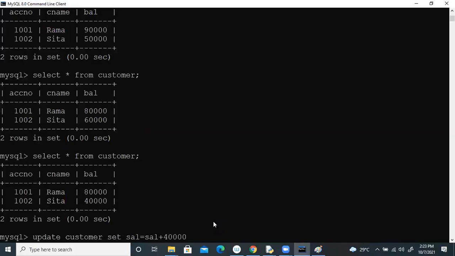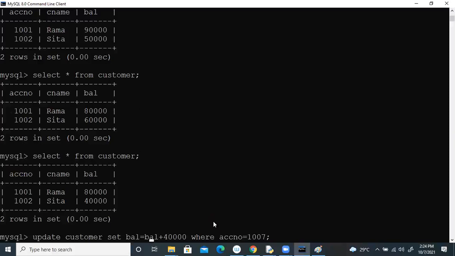So add 40,000, where account number equal to 1007. Observe here. Add 40,000 to the, sorry, it's balance, not salary. Balance equal to balance plus 40,000, where account number equal to 1007.